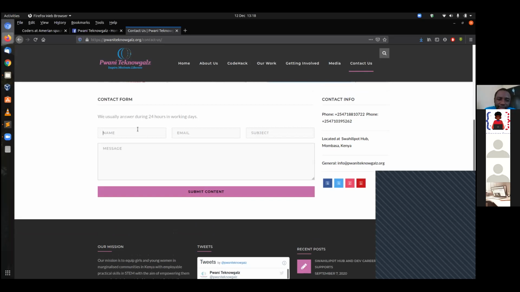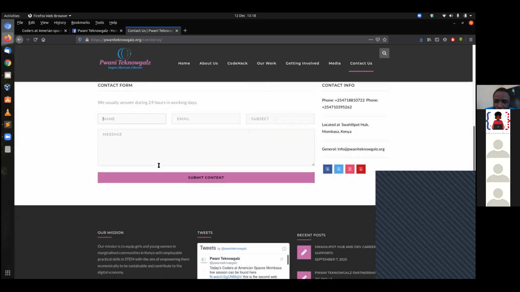We have text fields like what we have here: the name, the email, the subject. All these are text fields. For the message, this is a text area because it's a bigger box. We normally have checkboxes. We have the radio buttons. So we look at all these, see the differences, and see how we can use them.